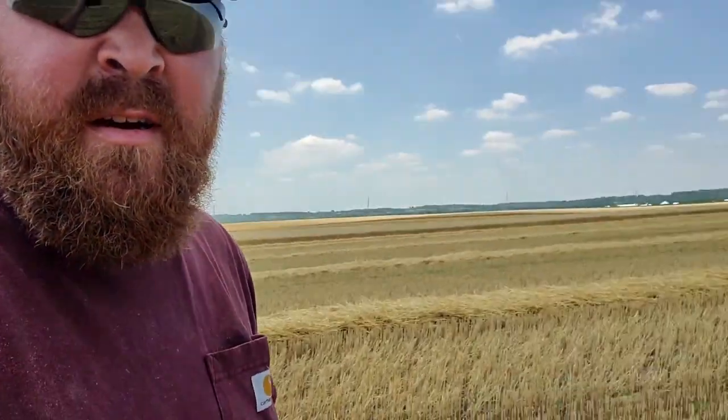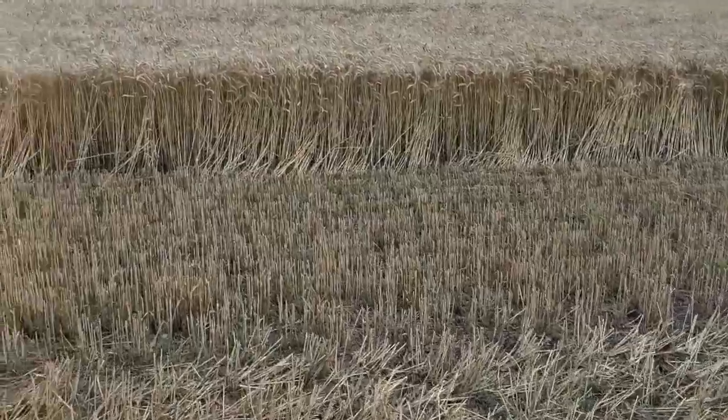We're getting a ton of bales. I think we've gotten 6 bundles on this first row, and so we're moving right along. But nice thick windrows, which is why Jake's moving so slow. It's just pumping bales out of there. So they come through here, and I'll show you guys.